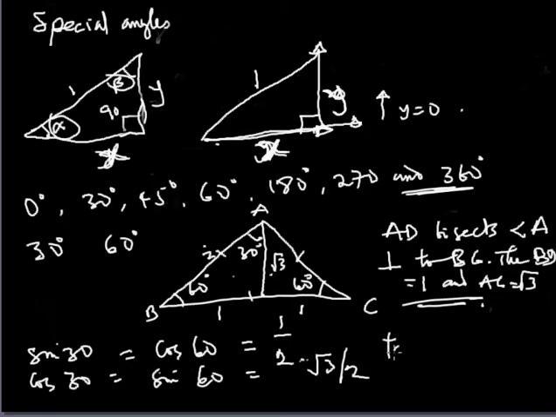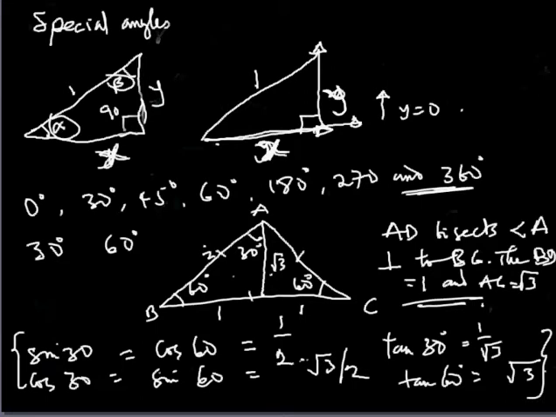And tangent 30 degree is equal to 1 over root 3, while tan 60 degree is equal to root 3. Please note these expressions when you're solving your trigonometry. They're going to be coming up more and more often. And the last one, we're still going to mention this and this and this and even this. So let me clean up the board so you can see very well.